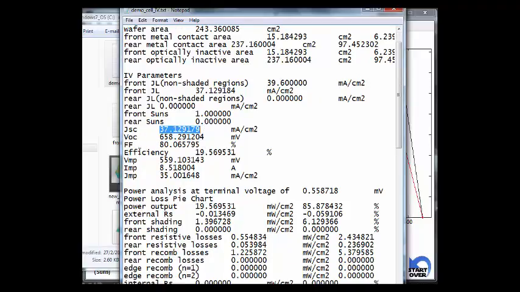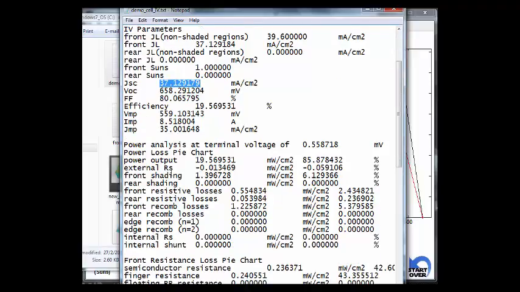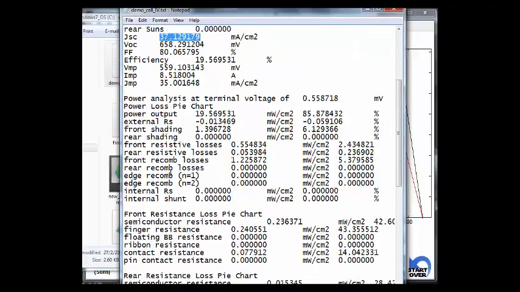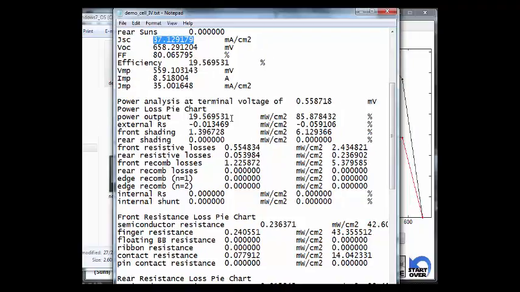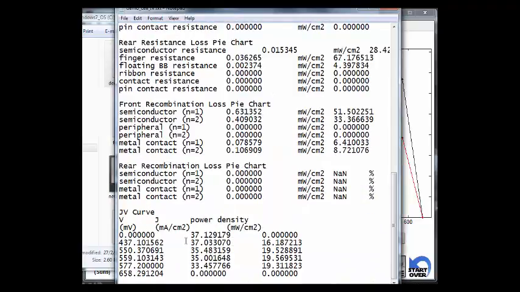We also have the VOC, fill factor, efficiency, VMP, IMP, JMP, which are the voltage and currents at maximum power point. And then we have the power analysis at the terminal voltage corresponding to maximum power point, which corresponds to the bar charts that we saw. And finally at the bottom here we have the JV curve consists of the points that were traced.